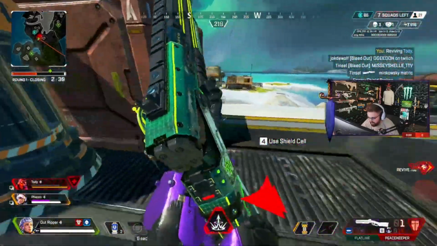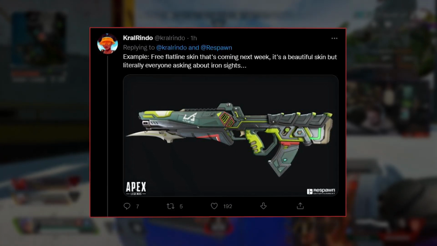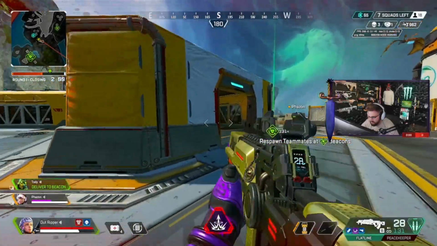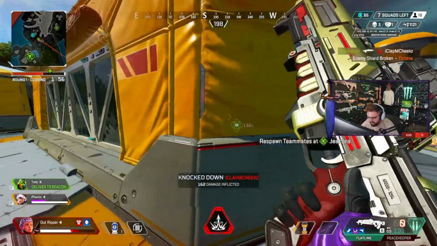But I also want to point out that Kral Rindo did make a very fantastic point. He said that people should like the skins in the game for the way that the skin looks and their personal preference, not because it has nice iron sights. He points out that every single time a skin comes out, no matter how amazing it looks, the only thing that people care about is the iron sights. Doesn't matter how cool of a skin it may be, if it doesn't have good iron sights, people are immediately turned away from buying it.